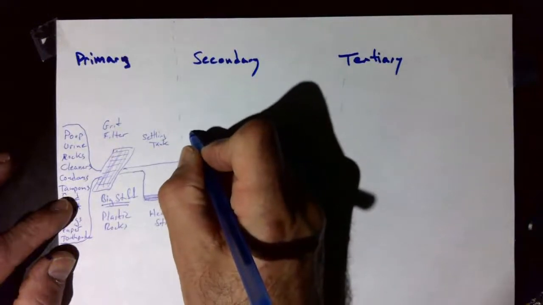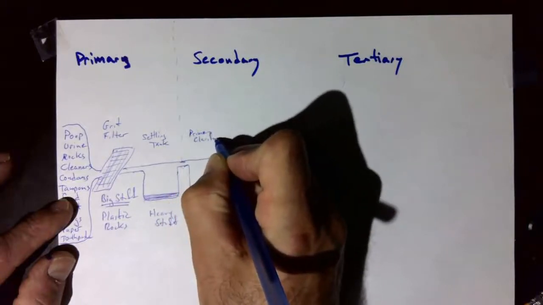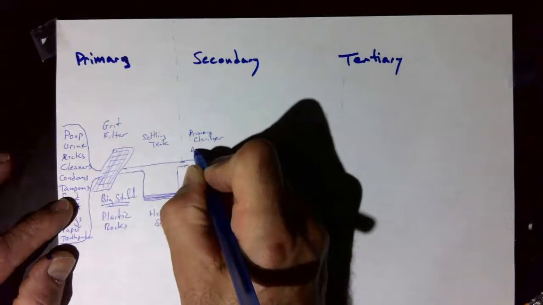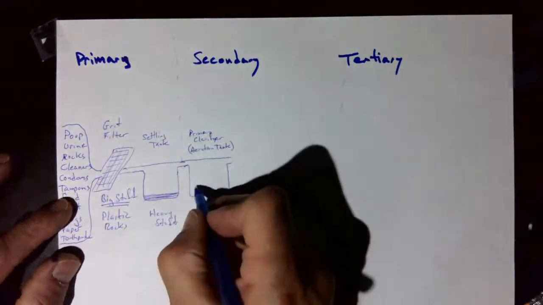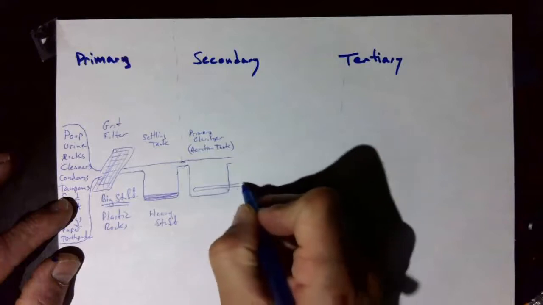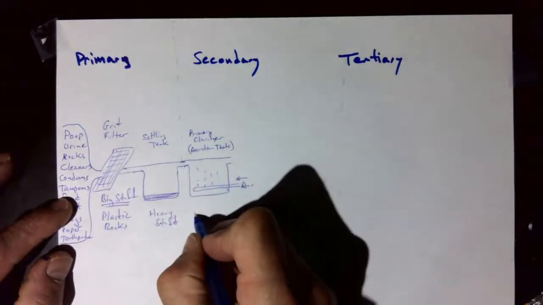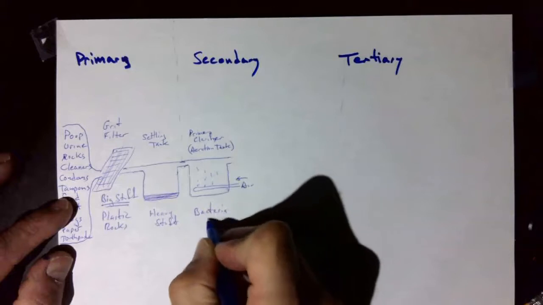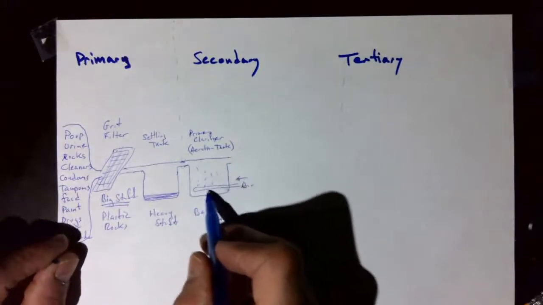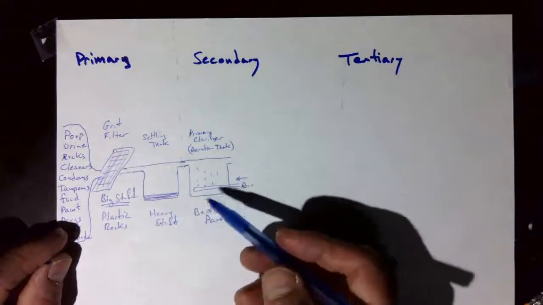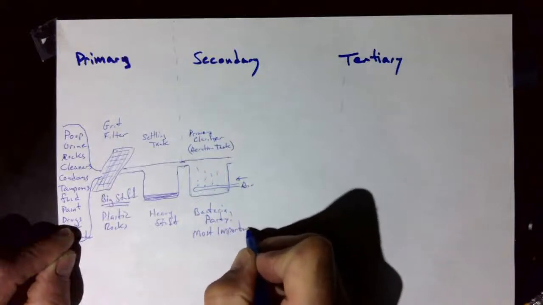This is the primary clarifier, but it's an aeration tank. What we're going to do is we want to keep those bacteria happy, so we're going to pump a whole bunch of air in there, and this is bubbling up, moving around and swirling around. This is basically a bacteria party. I mean, this is really happening here. A lot of what sewage treatment operators do is they got to keep these bacteria and microorganisms super happy, because that's what's doing the most important step. So this is the most important step.